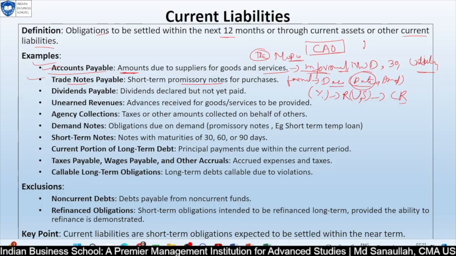For example, if you are going to a restaurant and eating something, you know you have to pay based on their rate. This is not formal, you have not made any contract, but still a contract exists, because you know you are going to pay based on the rate they show you in their list of items with amounts. Similarly, in trade notes payable, you will actually make a contract based on an agreement, terms and conditions and negotiation. Everything has been decided for your raw material or whatever service you are taking. So these are the differences between accounts payable and trade notes payable.